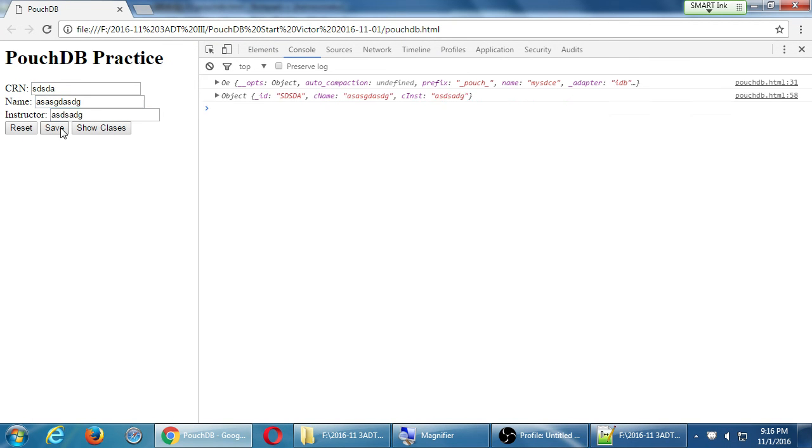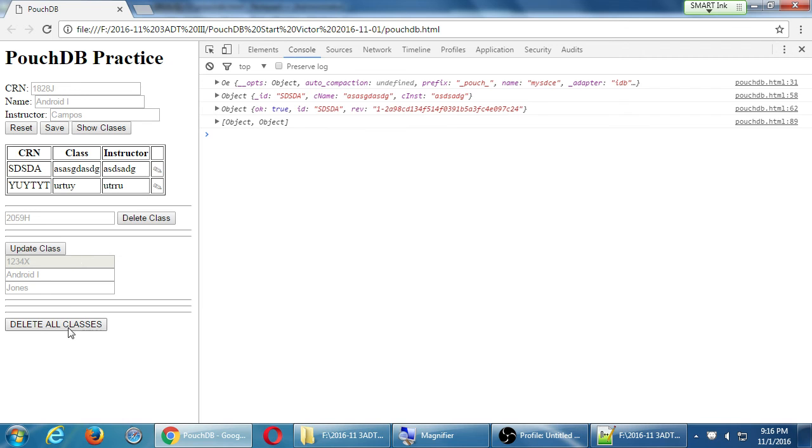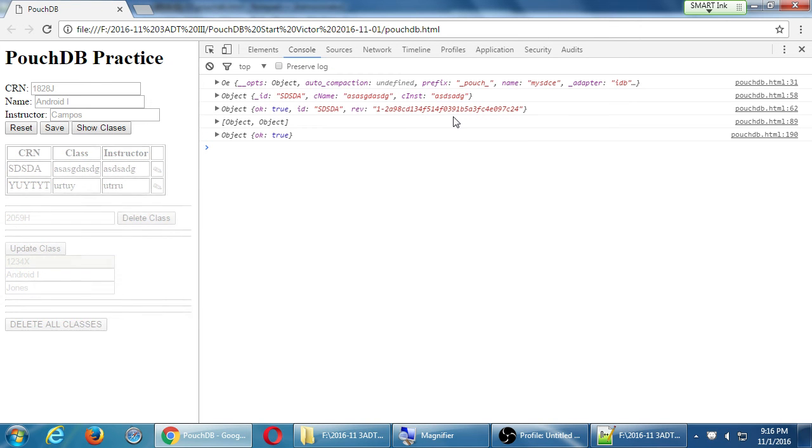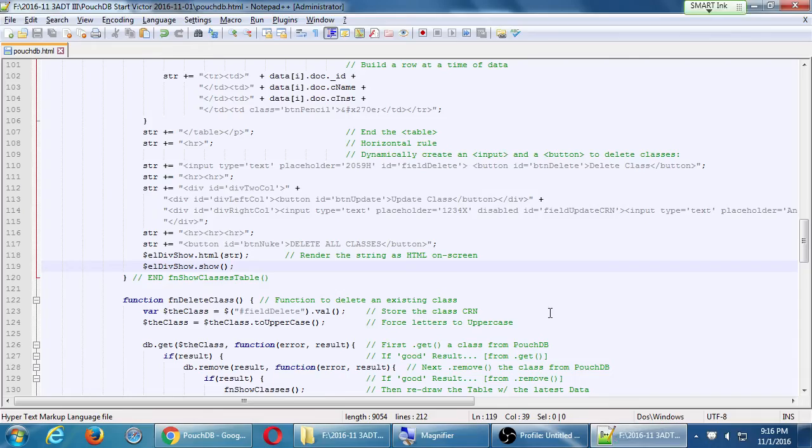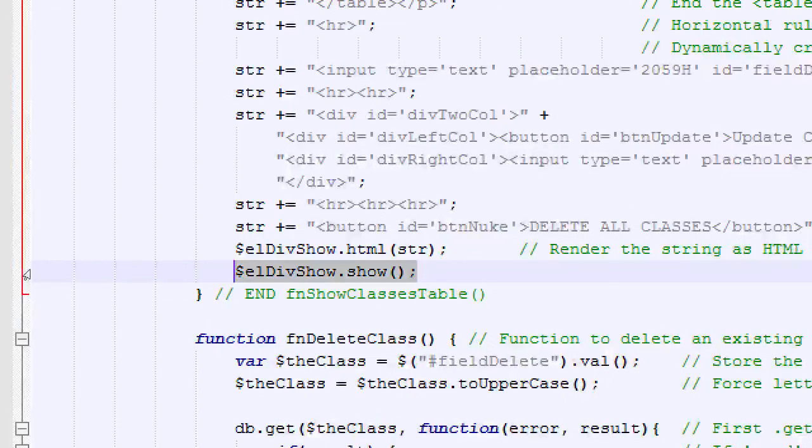Let me just confirm here. Add some data, save it, show it. Delete the whole thing. Add new data. Save it, show it. Shows, yeah. So just one more thing there. Because we had previously said hide that element, well, it was hidden, but we never told it to show it again. And here now, after testing it more, oops, we've got to reshow it again. So show it. If we wanted to animate it, this is where we have to do the opposite. This will just simply show it.